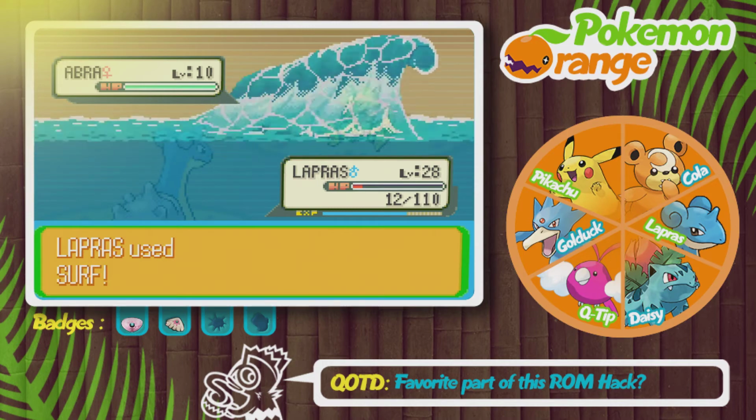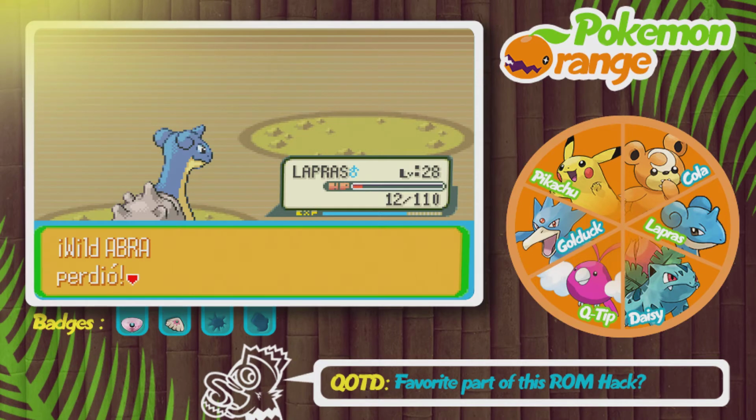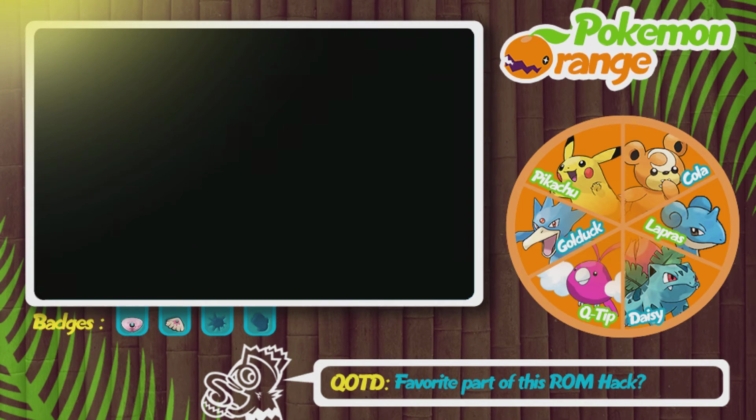I'm just gonna use Surf, because why not? Get away, Abra. You ain't gonna teleport away from me, son! Not this time, Abra. Not this time. But yeah, Sergio pretty much wanted to keep it the same, you know? And he pretty much did that exactly.